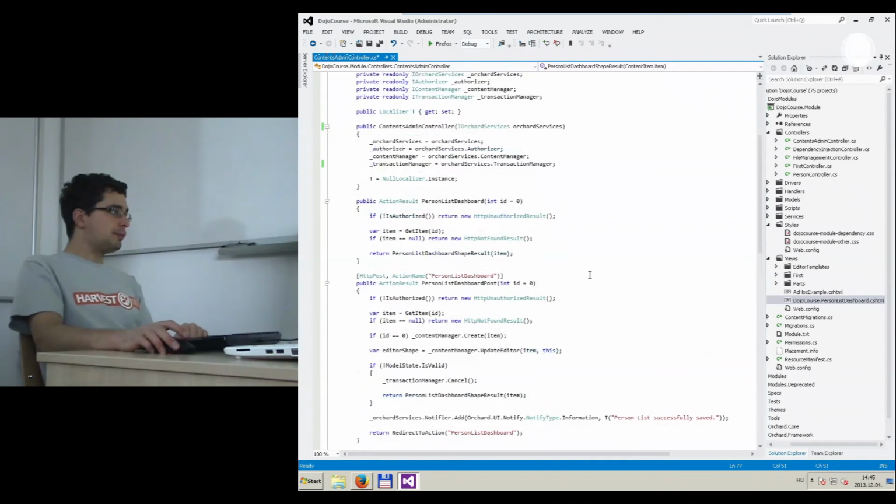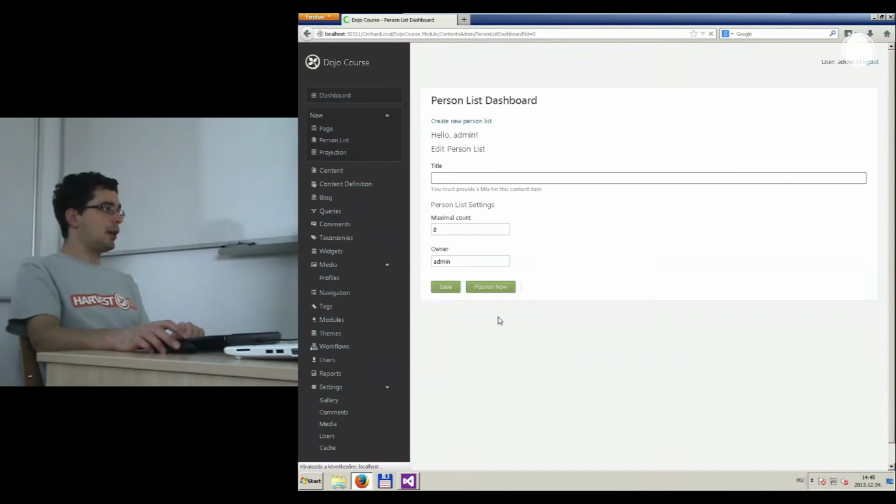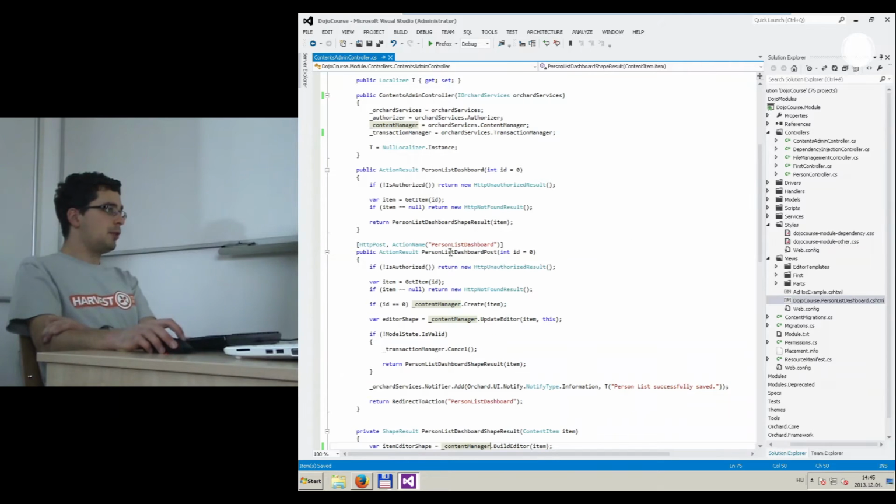So that's what we have done, and yeah, I'm removing everything I've done here, and that's what we can try out here. I will fill out the form and post the content item, and let's see what happens, because we also have a corresponding post method.